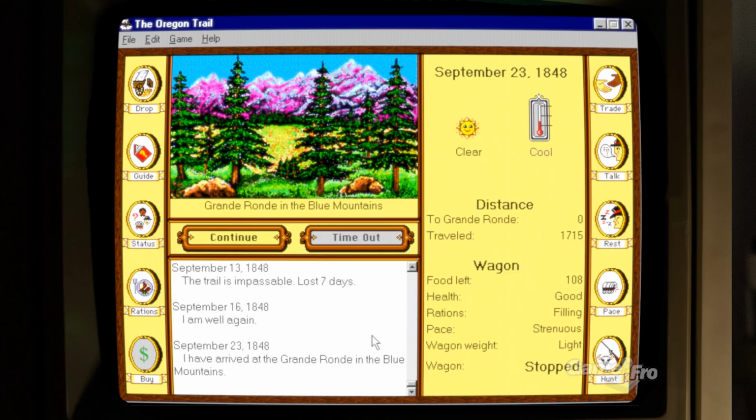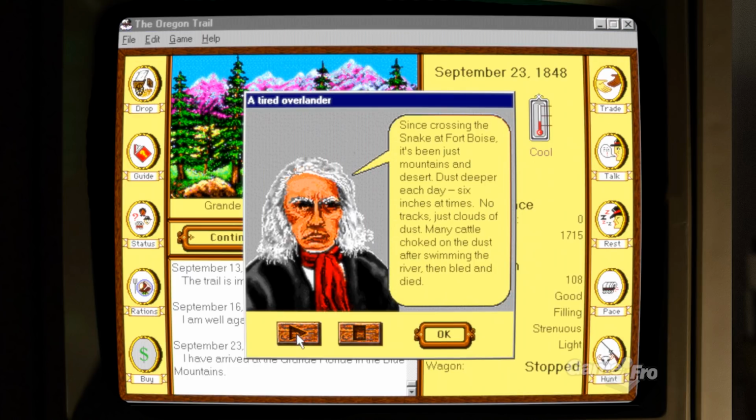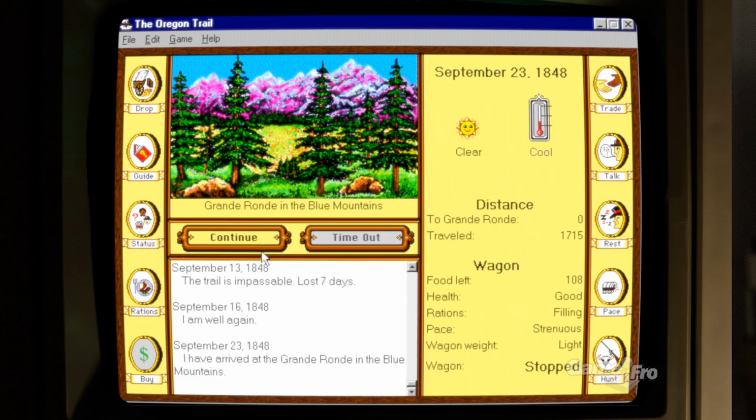Anyway, we're now at the Grand Ronde, or the Grande Ronde, in the Blue Mountains. I don't know if they're rocks or sleeping bears. Let's find out from the locals. I don't know who he is. Wow. Since crossing the Snake at Fort Boise, it's been just mountains and desert. Dust deeper each day. 6 inches at times. No tracks, just clouds of dust. Many cattle choked on the dust after swimming the river, then bled and died. Well, that's grim. Thank you for that information.